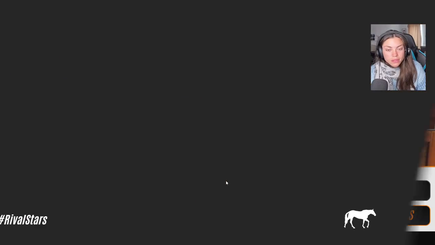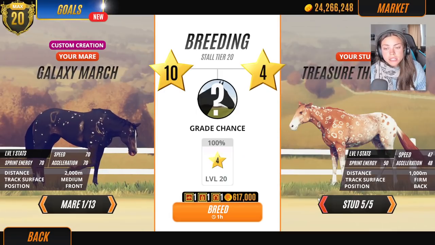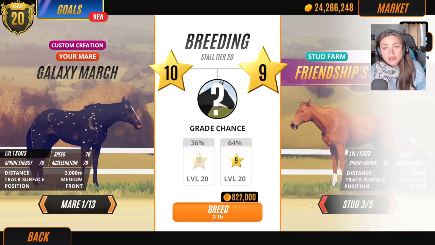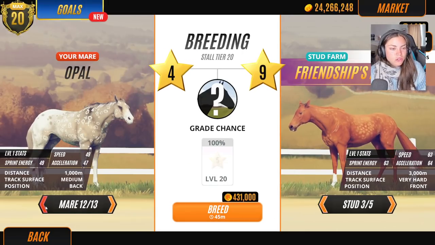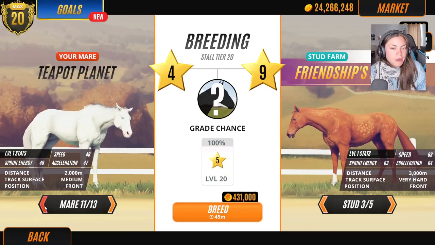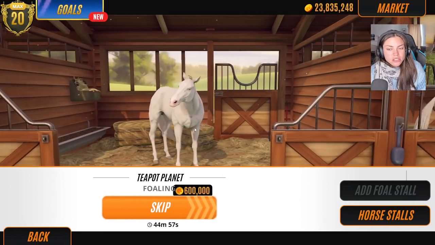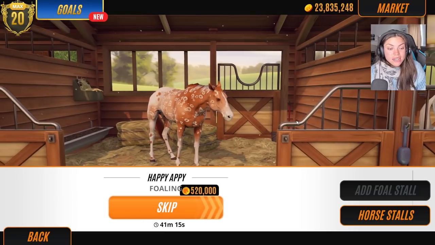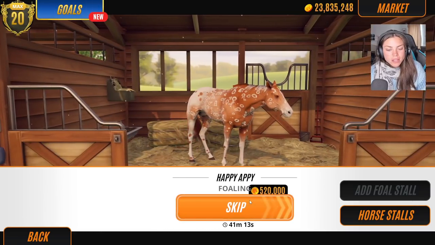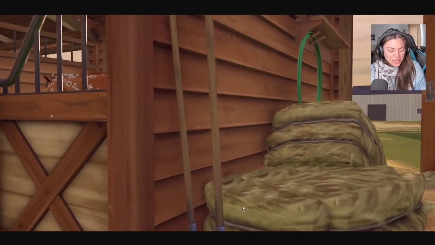Surely this will breed a peacock Appaloosa, but we shall see. I love Xena. She's so cool. Teapot Planet. Okay. Now, this is primarily just to breed a peacock Appaloosa. But these are all peacock Appaloosas. It's just the dad isn't at the moment. But we'll have more combos, I promise. Right, let's go into Happy Appy and see what we get.